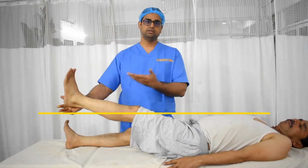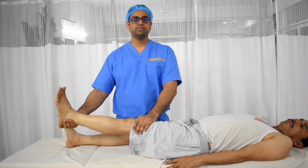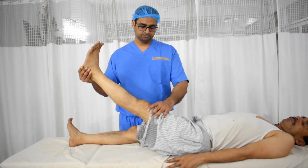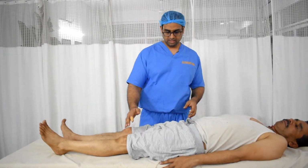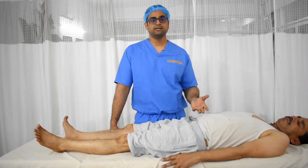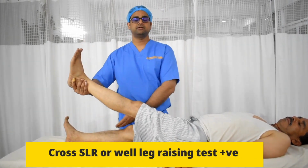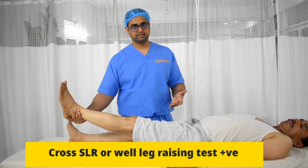The patient should be able to lift the leg up himself, which is known as active, or we should be able to lift the leg straight up with the knee totally extended up to any level possible. So this is the well leg raising test. This is positive only in cases where we have a huge central disc at L4-5 or L5-S1, when raising this leg up causes pain in the right lower limb. So this is the first test, that is the well leg raising test.